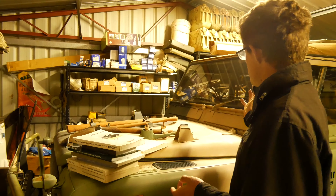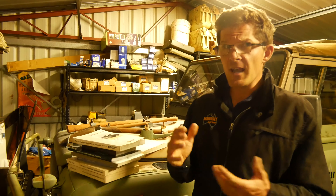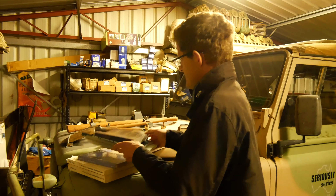One manual I don't have here today — it's in one of the vehicles — is the Series 2, 2A and 3 Haynes manual. I'll start off talking about that because it's a really handy manual and a very affordable one to start off with. Haynes manuals are great; they've been doing it for years — everything from the Death Star to Spitfires. The manuals are very easy to read and easy to digest information from, which is one of their strong points.